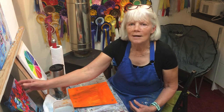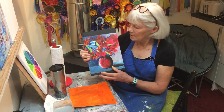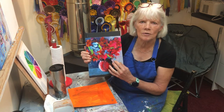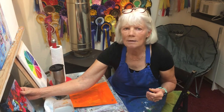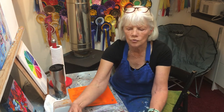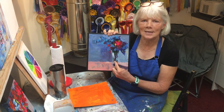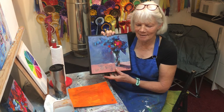Last time we had a go at painting something like this - an abstract vase of flowers in a ceramic, or giving the impression of a ceramic vase. This time I would like us to work on again a vase of flowers, but to try and give the impression of a see-through glass, a transparent glass, because I think this looks very pretty but I'm not very confident about how to achieve it, so I'd like us to have a go.